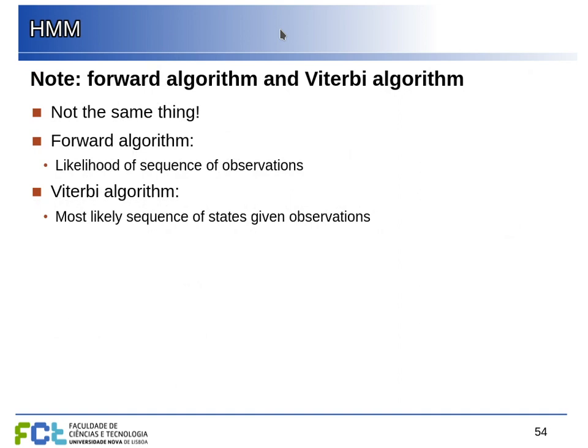So these are not quite the same thing, although they are similar in the computations. Note that the forward algorithm is used basically to compute the probability of some final state given the sequence of observations. So you can use it, for example, to compute the likelihood that this sequence came from a particular hidden Markov model, whereas the Viterbi algorithm is telling you the most likely sequence of states, not just the probability of having that sequence of observations, but the actual hidden states that are most likely given those observations.